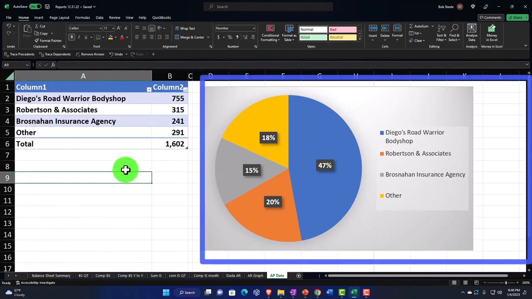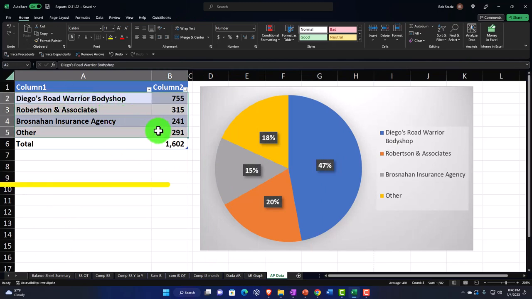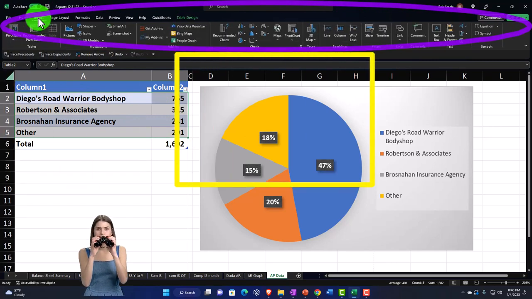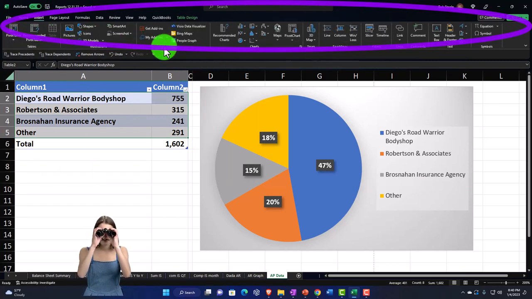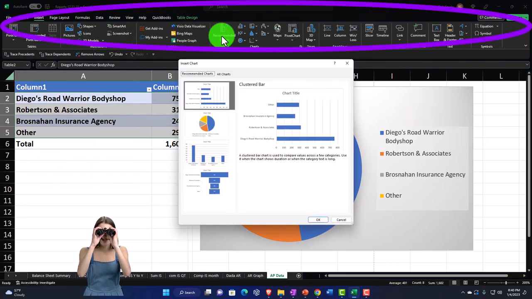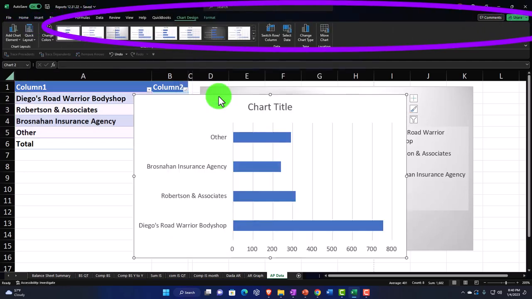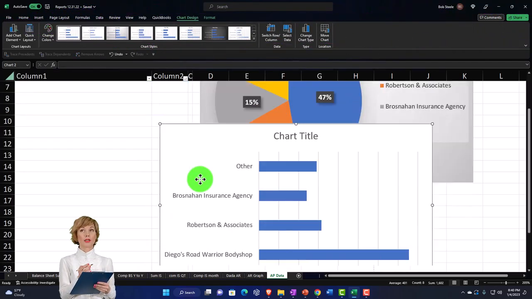So then I'm going to do the same thing and insert a bar chart just for the heck of it, for the heck and the high water. Let's see what it recommends. Insert, recommended charts. So we did this one last time. This one's pretty standard. Let's do this one. So there we have a little bit different bar chart.